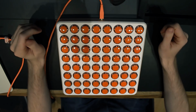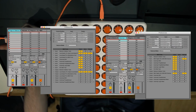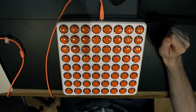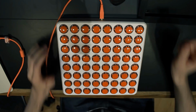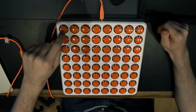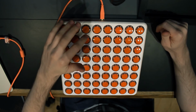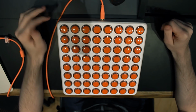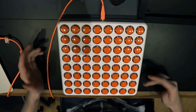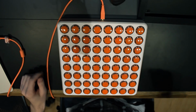All right, so what you wanna do first is make sure that your settings are set up properly, like so. It's gonna be this way for the Midi Fighter and this way for the Launchpad. There are gonna be 3 different bank switches for this song: bank 1, top left, bank 2, right next to that, bank 3, right next to that. So just remember that, bank 1, bank 2, bank 3. To start out, you're gonna be in bank 1, and you're just gonna hit the top right button. That's gonna play the little intro part.